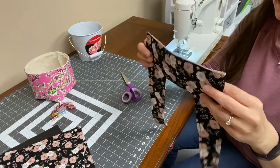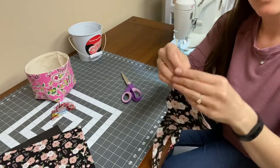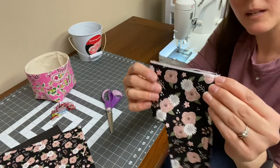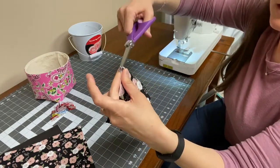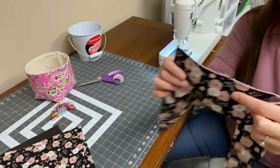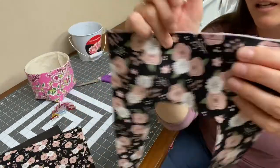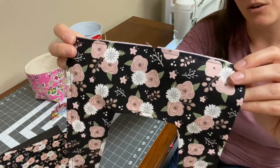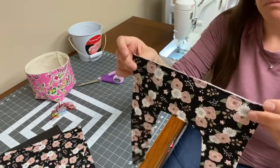One last thing that I like to do on this piece is fold it in half and find the center while I have this piece sitting out. So I just fold it in half, fold the two ends together, find the center here, and make a little notch snip, not far down, maybe an eighth of an inch, quarter inch down. You can see it is going to be well within my seam allowance, but that helps me when I'm putting the bag all together so that I know this is all centered and not off centered when I'm sewing it all together.